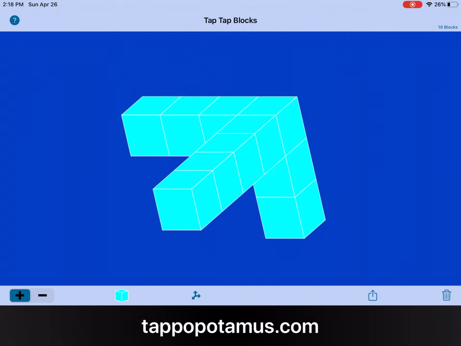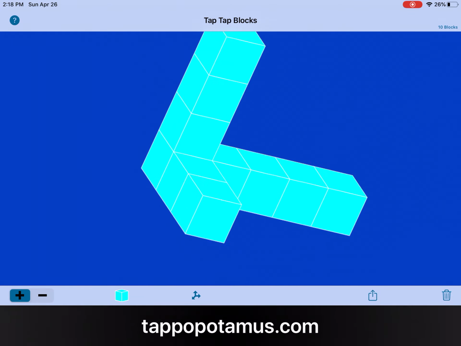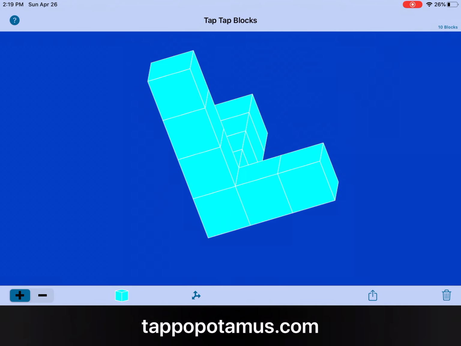Okay, so now we have to fill in the blocks, but for the most part we have our prism. So now we got to fill in our blocks.